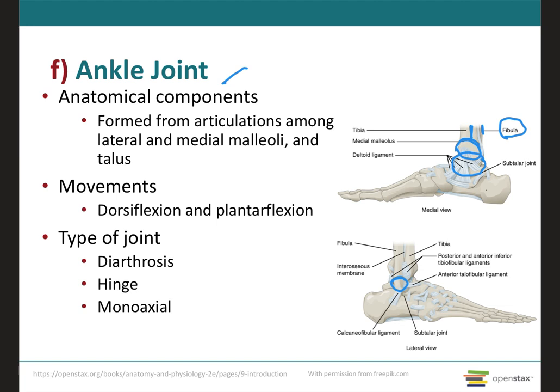We can see how this joint, and of course all other joints, they will have several ligaments, but the lateral malleolus, which comes a little bit further down, is going to be important to prevent the ankle joint from moving medially, and the medial malleolus of the tibia will prevent the ankle joint from moving laterally. With regards to movement, once it brings the foot up, it will do dorsiflexion. Once it brings the foot down, it will do plantar flexion. With regards to type of joint, because it's only going up and down, it's going to be a hinge and a monoaxial type of joint.